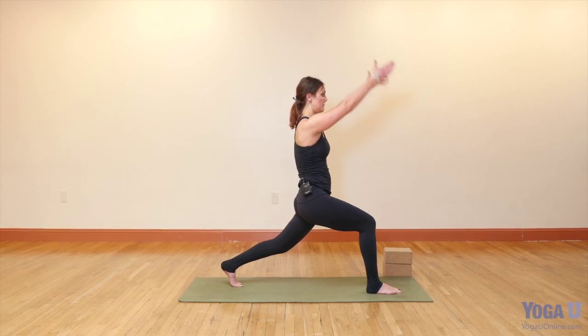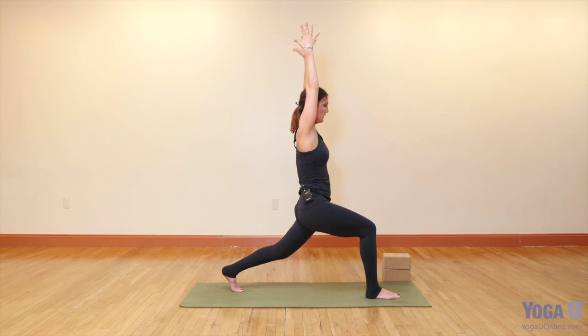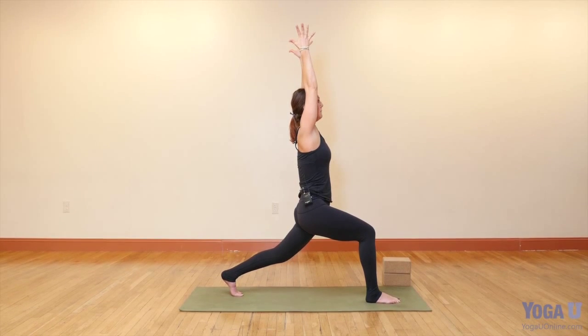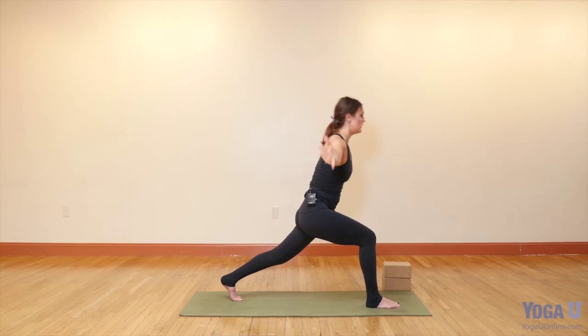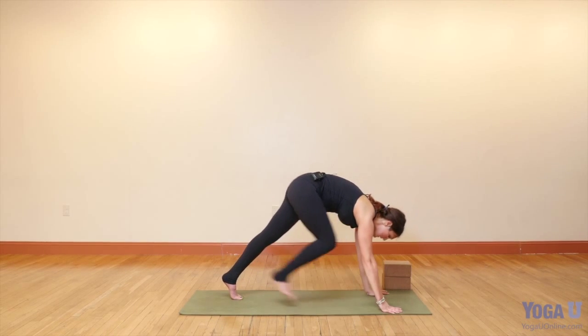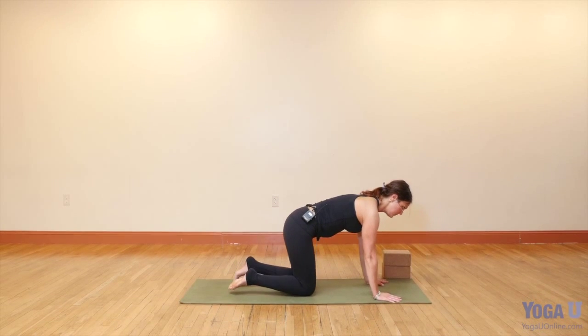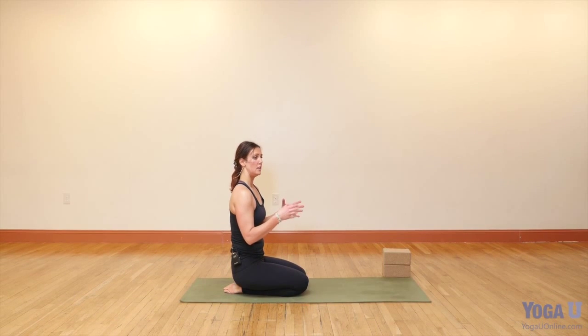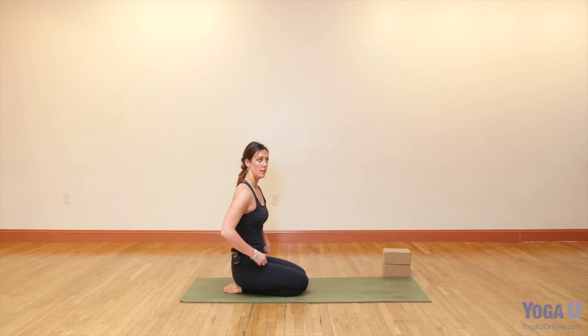Maybe lift the arms up, and as you lift your arms up, knit the front ribs in. Take another inhale, maybe look up and press the palms, then hands to the floor. Step the right foot back to meet the left and drop to your knees. When your pelvis stays upright and you're moving the back thigh bone in resistance of it, you're getting a deeper stretch through the hip flexors, even though it might not look as fancy as some other poses.